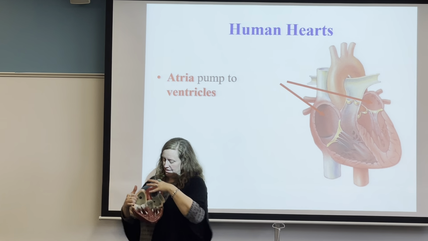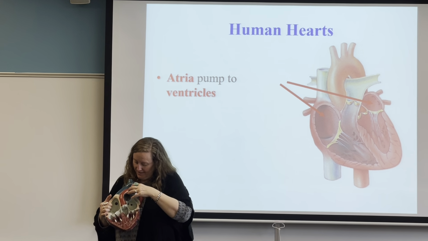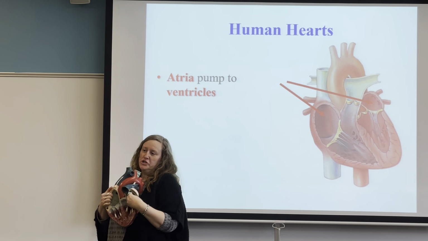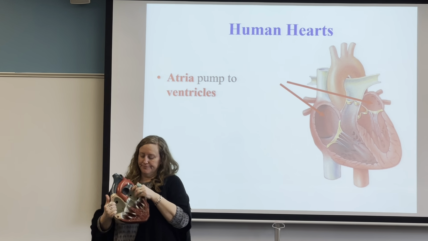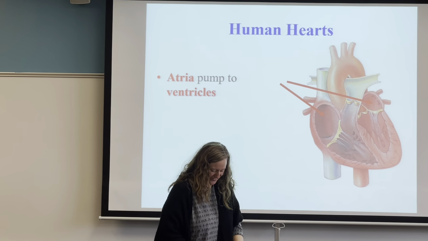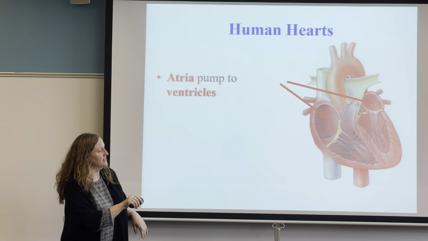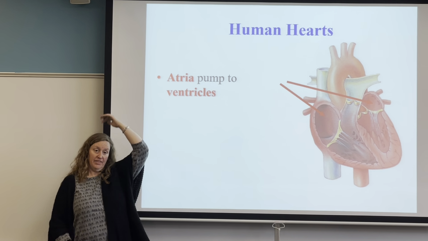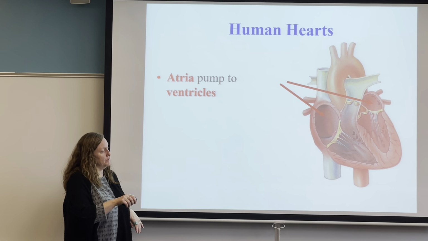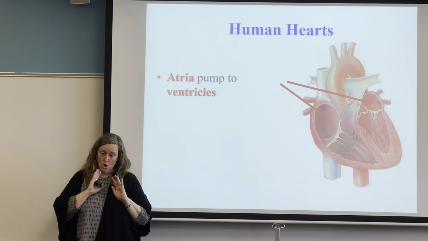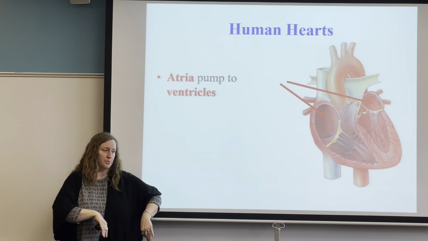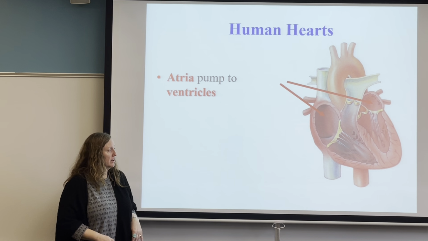The other thing too is that the left side of the heart has all this stuff on top of it, so it gets a little smushed there too. So yeah, kind of. All right, so atria collect the blood from places like the body and the lungs, and these flaps are going to temporarily go like this and push the blood down. So each side has flaps that push the blood down to the ventricles.